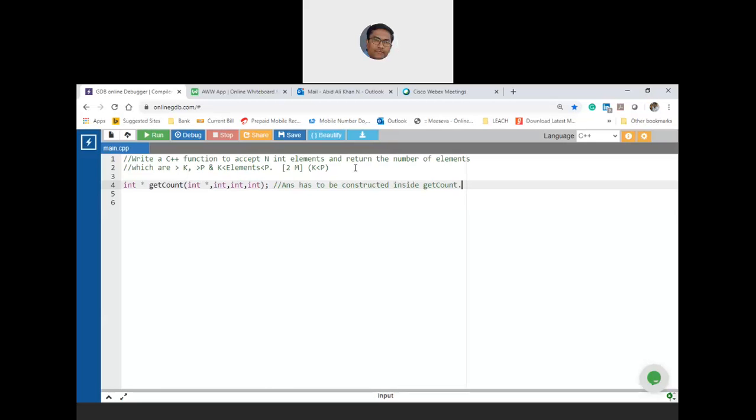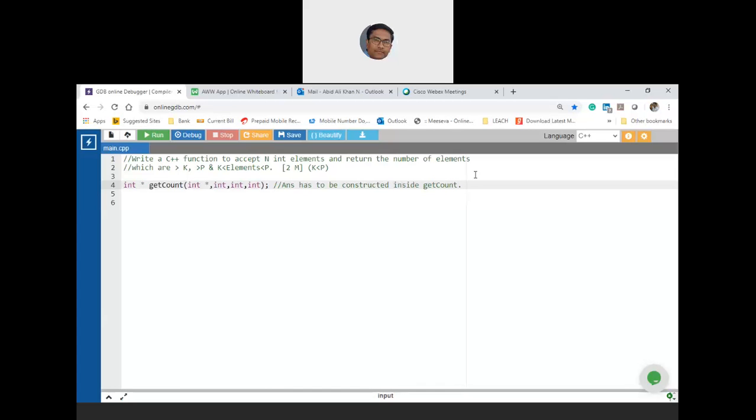So if I do this, then I have to construct the answer inside the get count function. But if I do that, I'll get the L value error. Why? Because you cannot create an array inside a local function and return that array when the function is dead.